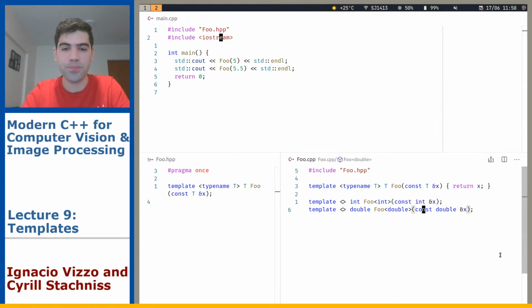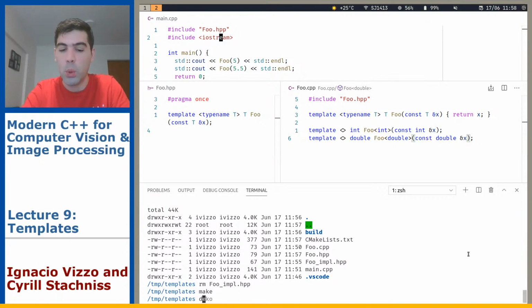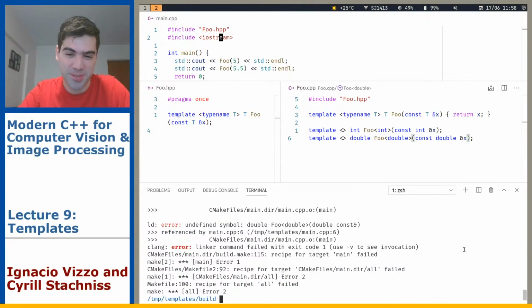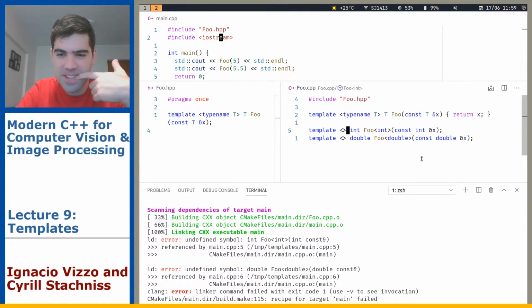So now let's try to build this. Now we are building this foo.cpp module, like if we are doing a library thing, and now it's not working, of course. Undefined foo int. Why is this?